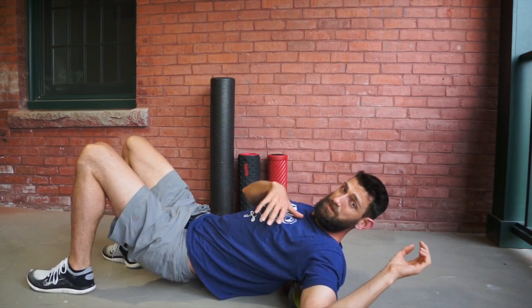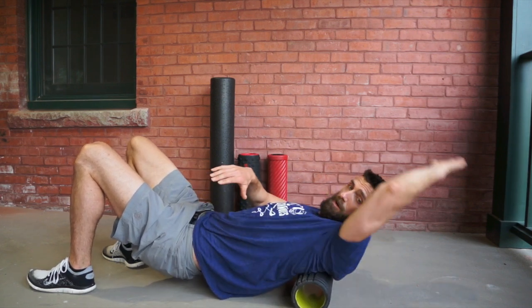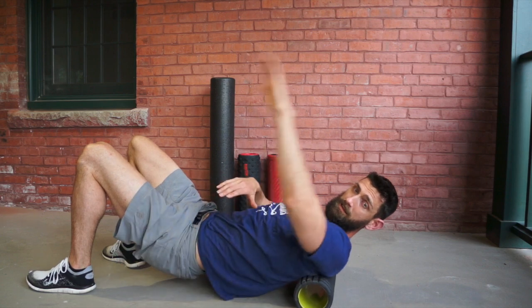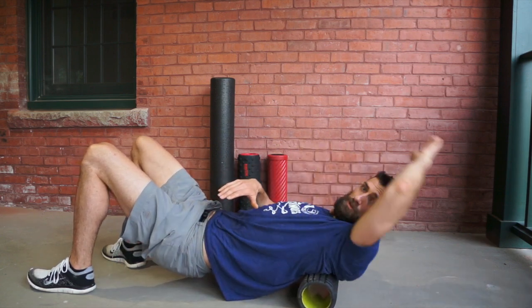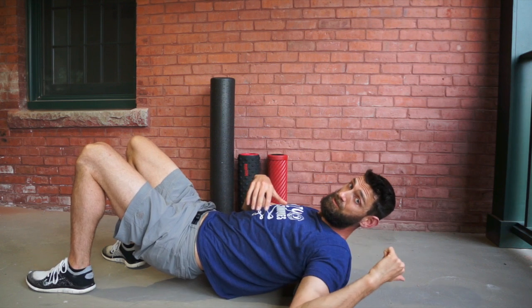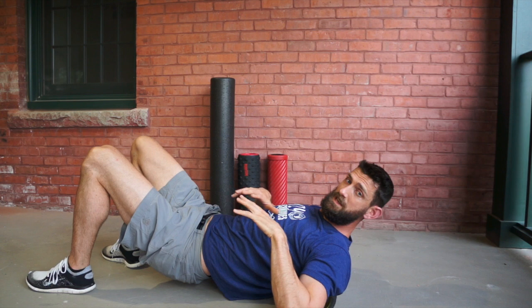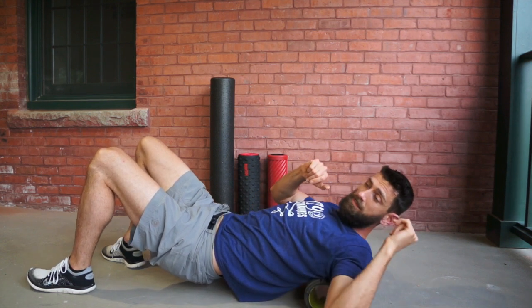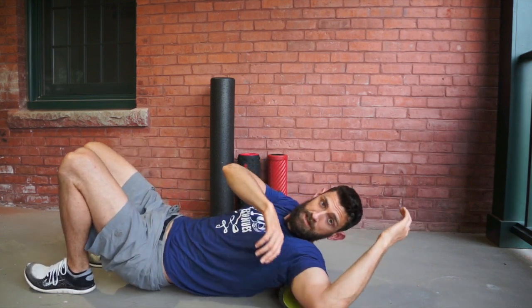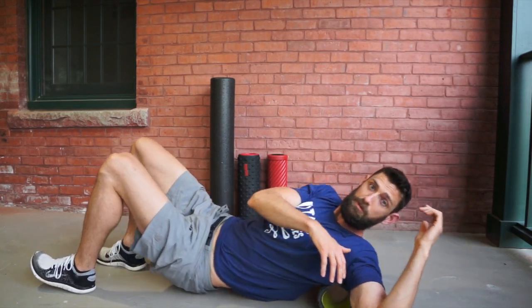With the shoulder, you've got a lot of options because it's a very mobile joint, so you can bring your arm up and back. You can do circles with it. You can do whatever motions you want. You can do internal external rotation since we're on the external rotators until you feel it either loosen up or the pain subside. Then we can get back to scanning. So initially we scanned to find the hot spot. Once we found the hot spot, we dealt with it. And now we're going to go back to scanning, see if we can find any more.